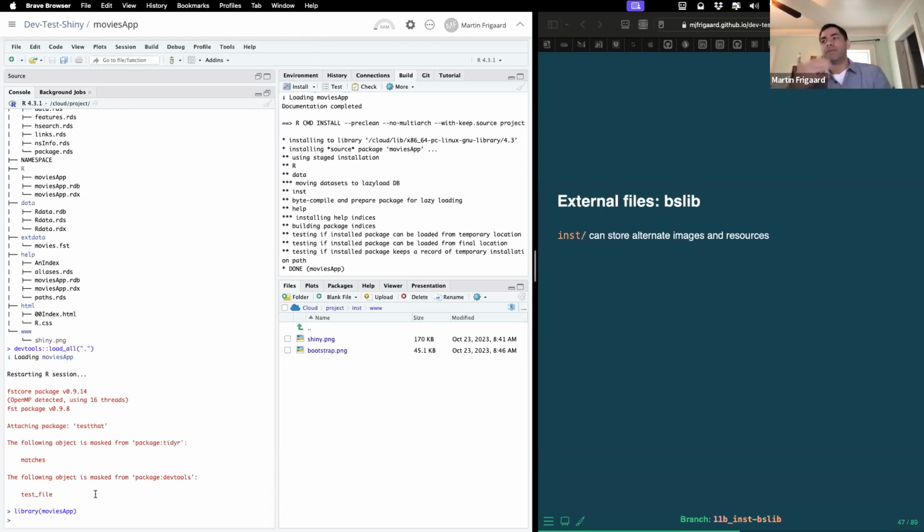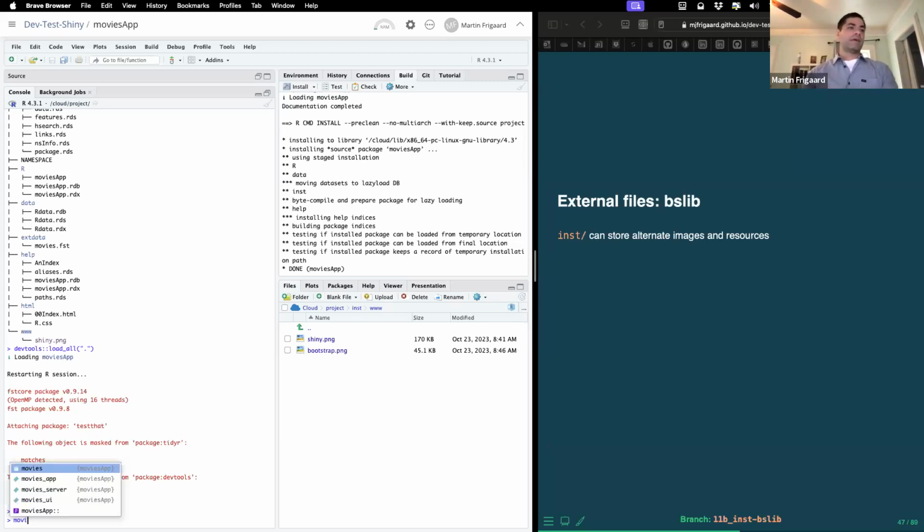So if I'm in the middle of development and there's some debate over whether we want to use the standard fluid page versus bslib, I can separate into branches, which is one way to do it. You can separate into branches and create an alternative UI layout. This is assuming that we're not going to change anything in the server. We're just looking at the layout.